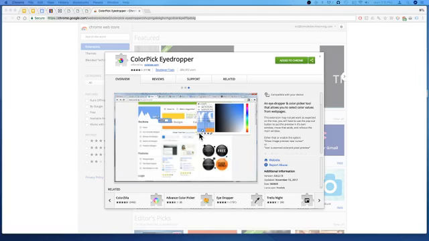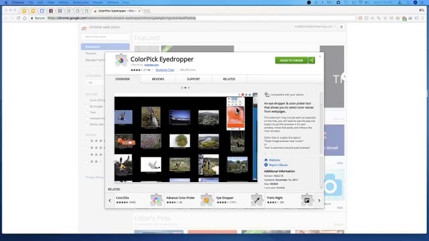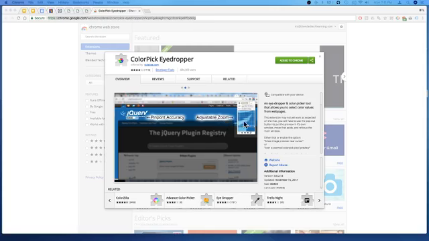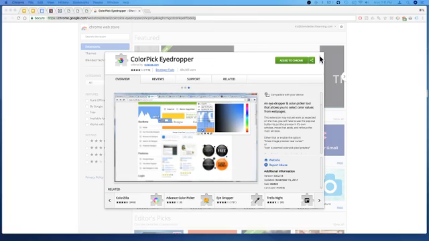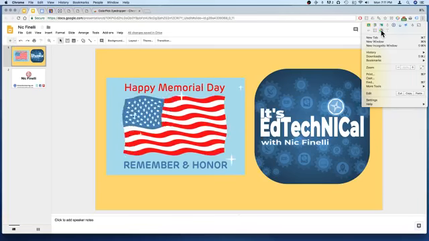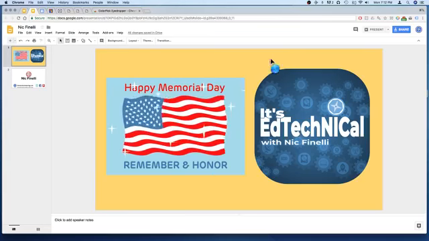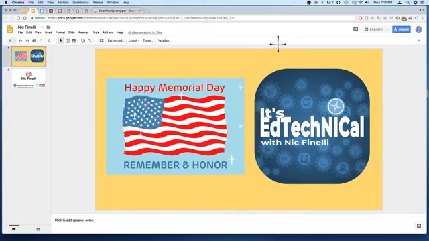Alright, so here's the eyedropper, and what it does is just allows your mouse to move around, and when it's selected, you choose the color, and it goes into tiny little pixels, and it'll show you all sorts of ways to grab the particular colors that you're looking for. So I've added it, and it's on my extensions. So now let me go back. Once it's added, you then go to the extension itself, and once it's up, you see it kind of flashed up there a little cross.